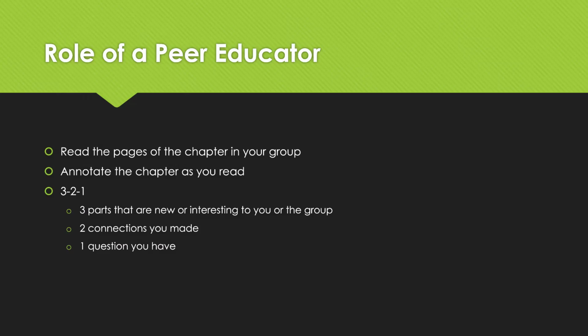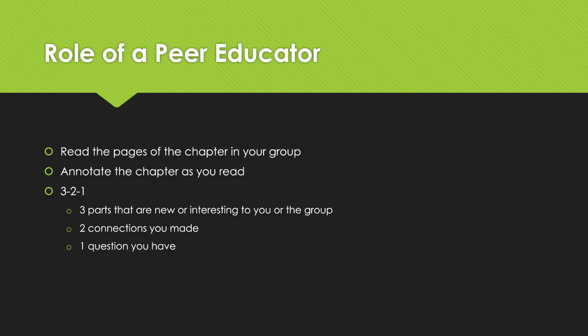But you should be marking things that stand out to you as you read through it. This should be an interactive process as you read. I'm going to ask you at the end to share out some things from your reading. So if you want to be thinking about those or marking them as you read, you can do that as well. But you can also mark things that don't have anything to do with this 3-2-1.